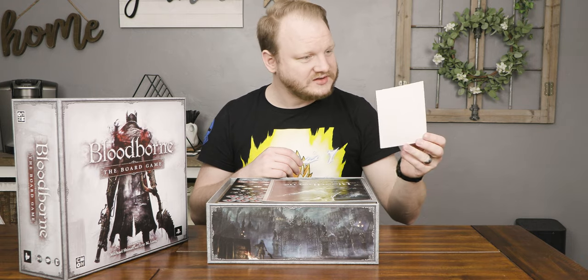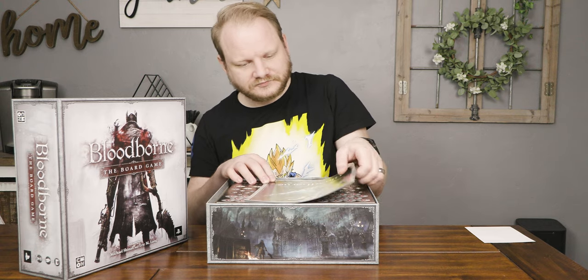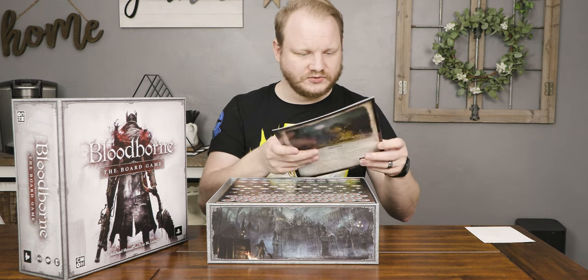Even got a little code there. I don't know what that is, but that's kind of cool. I dig that. It's probably some digital thing, maybe an art thing of some kind. We've got the rule book here. Not very thick. I'm just going to take it out. I'm not even going to look at it yet. We'll take a look at it later. You guys know how I'm going to open that, though.